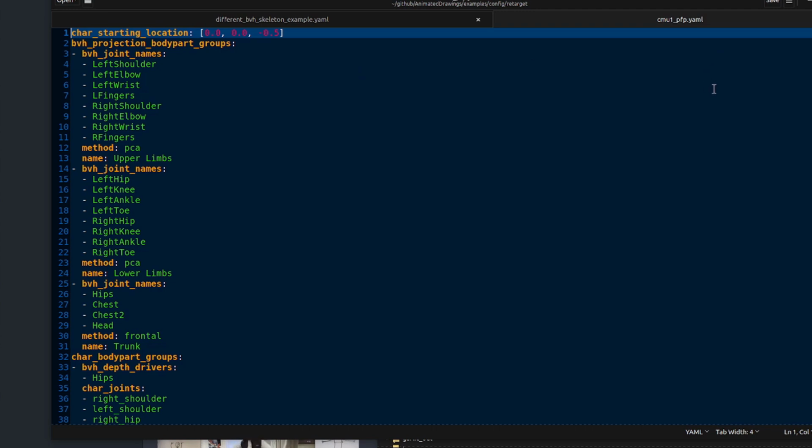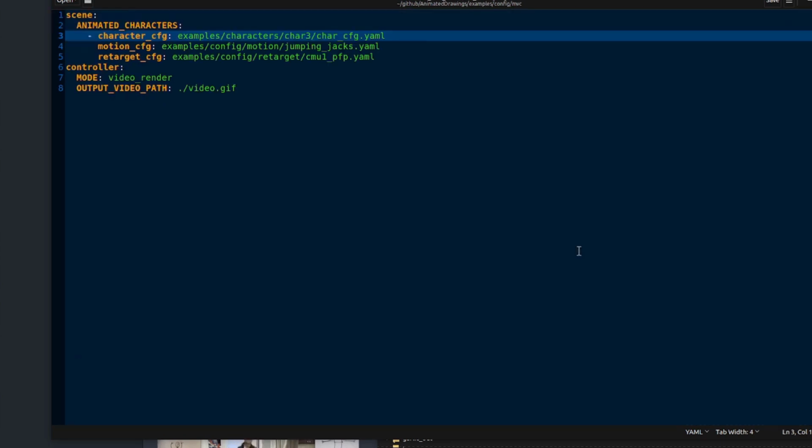You won't have to go in there and edit or change any of those things or really understand BVH at all, unless you've got a completely foreign format and you want to convert it into something else. I'm really just showing you that so you can understand that what it's doing is converting one BVH file skeleton into this format that it understands so that it can animate your drawing.